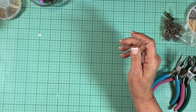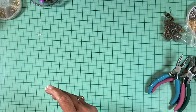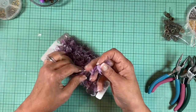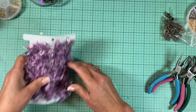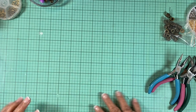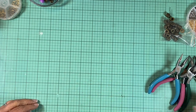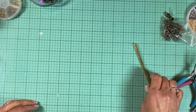You know, so that's something you may want to think about using. And like I said, you may want to use some different eyelash trim. I used this, which is very furry, which kind of covered the material almost completely, so you may not want to use something like that. Anyway, that's pretty much it. So, and glue.